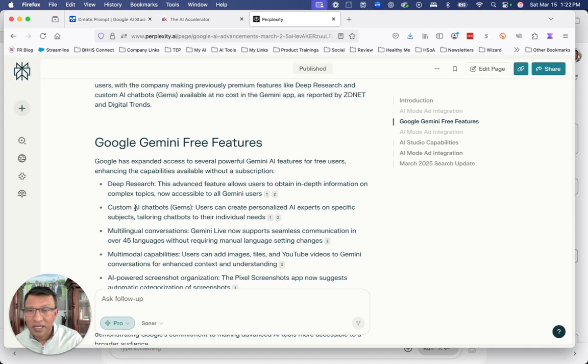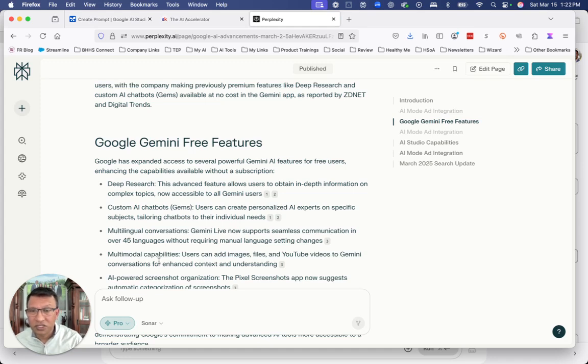The other one is Gems. If you follow my channel, there are things I talk about called custom GPTs. Gems are equivalent to custom GPTs, but in the Google world. You can create custom Gems for yourself. The only downside today is, unlike custom GPTs that you can publish in the store or share with other people, Gems are just not shareable. At an organizational level, if for my team one person creates it, everybody can use it. There's just so much benefit to shareable AI chatbots, but Gems are available now in your free account.